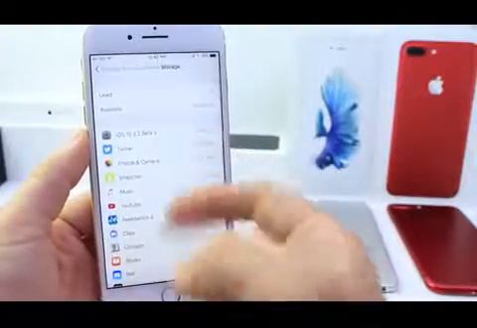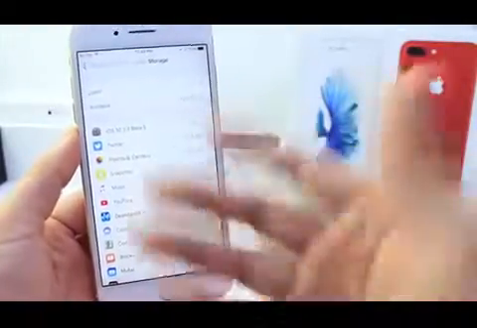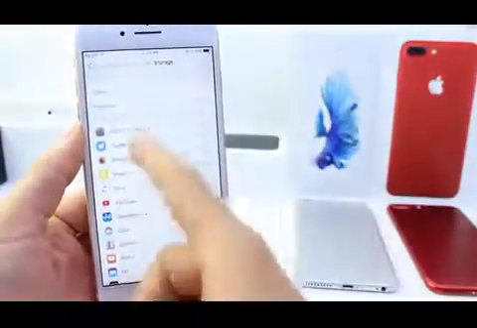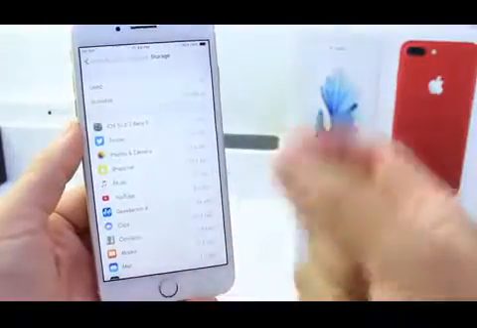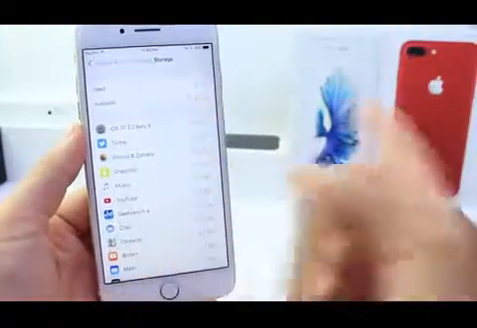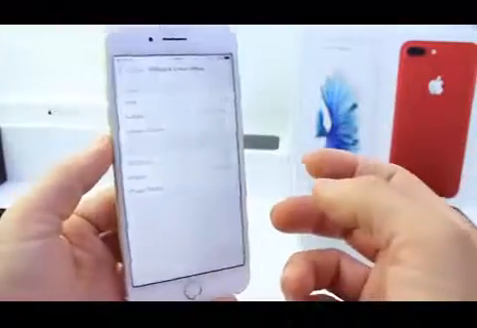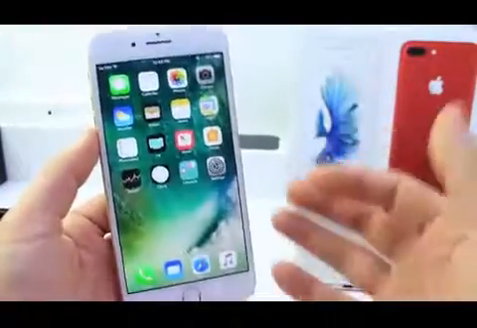That's about 2 gigabytes of storage being taken up with that alone. This happens a lot, by the way. People don't really know they have software updates lingering in their storage in the background, taking up space. You also have your Twitter, your photos, and it gives you a breakdown. You can tap in there and delete the application, and you get a better understanding of what's taking up space on your device.